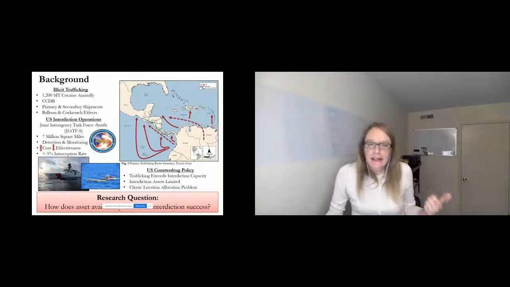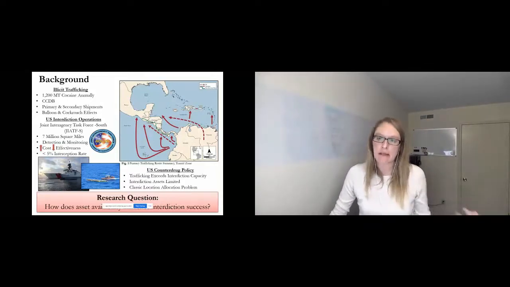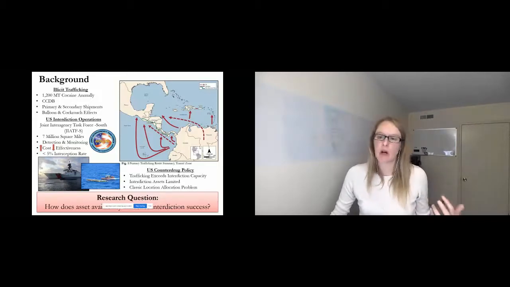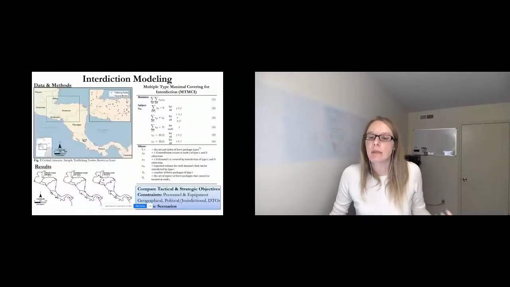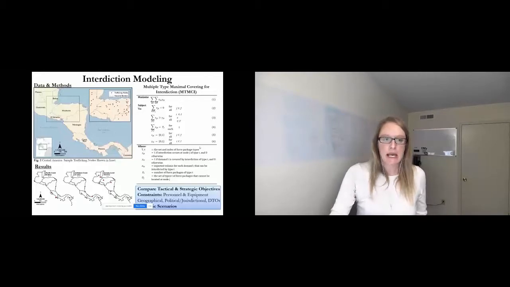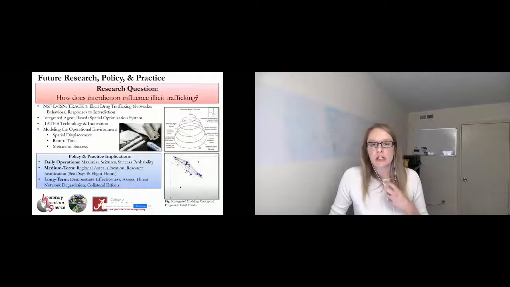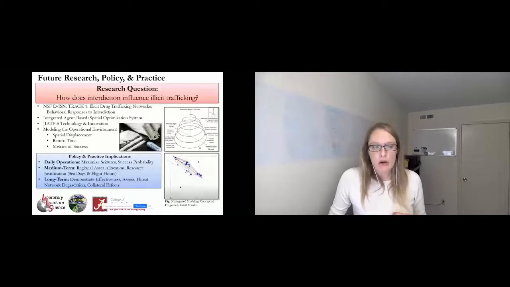So the next step then is to implement these interdiction models in dynamic scenarios that capture the way drug traffickers respond to interdiction. Because we know a lot about where drug trafficking happens, but we know less about how the deterrent effects of interdiction influence the timing of and the spaces where that drug trafficking happens. And I need to finish up here, but going forward, the future research question is looking at the behavioral responses by drug traffickers. And this is part of a larger work that's funded by the NSF.